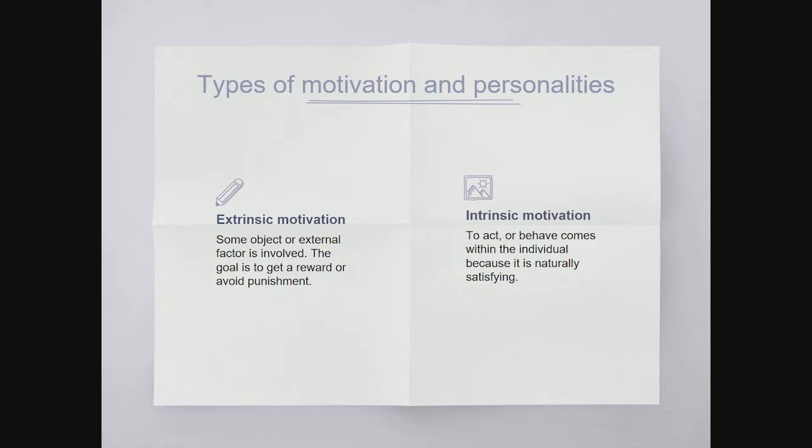In fact, according to how motivation is formed, there are 2 types of it: extrinsic motivation and intrinsic motivation. Extrinsic motivation means that some external factor influences your behavior. For example, you work because you want a reward, or you want to avoid punishment. On the other hand, intrinsic motivation comes from within yourself. You do what you do because it is satisfying for you. It reflects your passions and corresponds to your values.